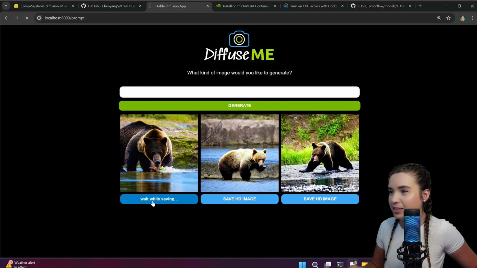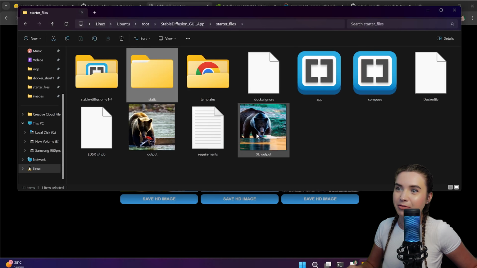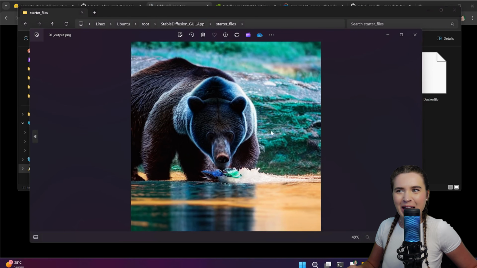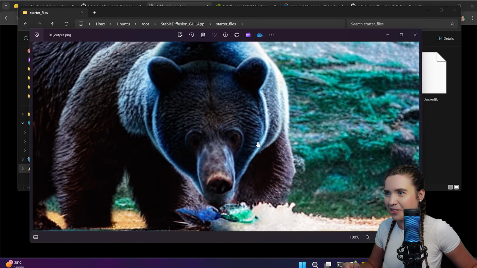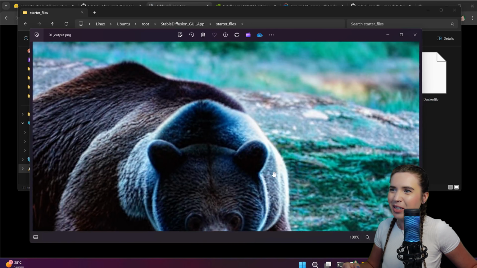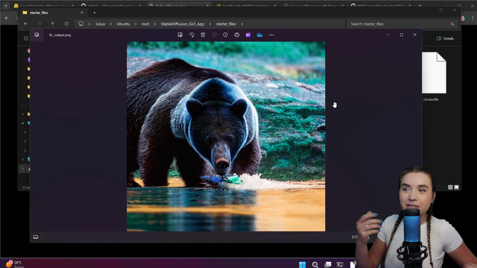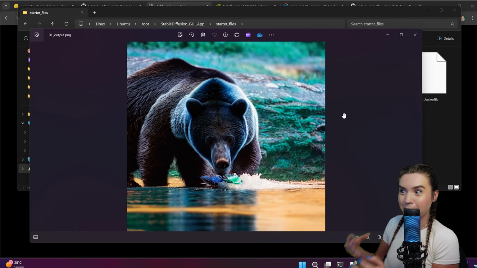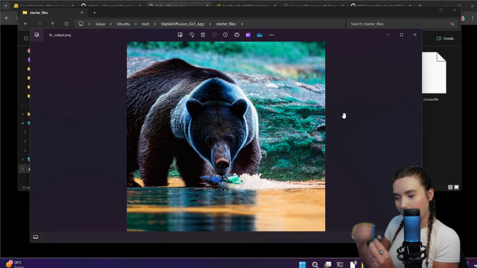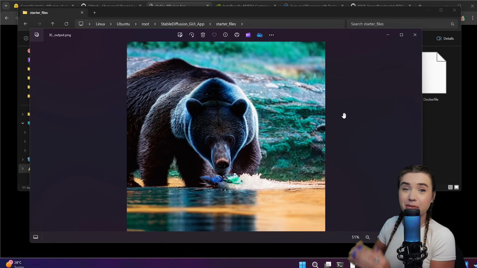Let's save it. And back in our file system, specifically our starter files folder, we can find our extra large image. And it has the right size. I mean, it's clearly bigger than 512 pixels, but the only problem is our colors are way off. Now, the thing to remember with OpenCV is that instead of using the common RGB format, it uses the much less common BGR format. So our color channels are completely flipped.